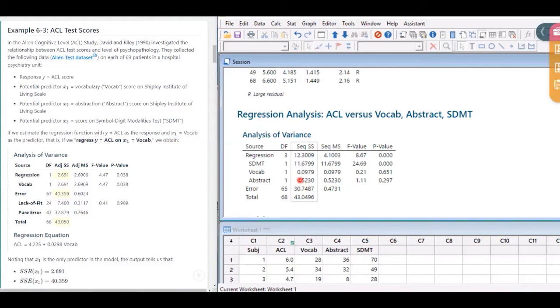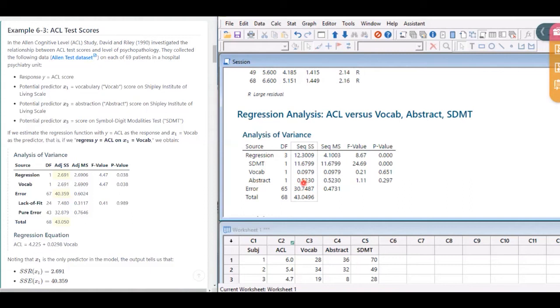So that's one way to obtain that number, is just by fitting the appropriate model where abstract is the third predictor fit after SDMT and vocab, and just reading off the number here under the sequential sum of squares, or adjusted sum of squares in this case, they're both the same. Another way to calculate it is to fit two models and look at the difference in either the regression sum of squares or the error sum of squares.